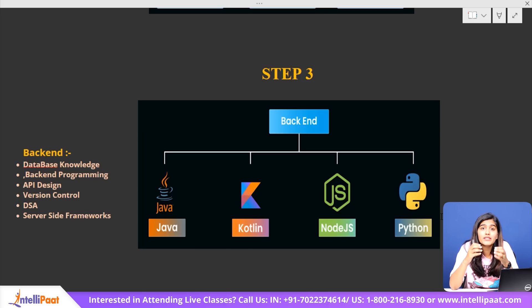The back-end ensures that when a user logs in, they see their order history, or when they buy a product, the stock updates automatically. Popular back-end technologies include Node.js with Express.js for JavaScript developers, Django/Flask for Python lovers, and Spring Boot for Java developers. On the server side, languages like JavaScript, Node.js, Python, Java, PHP, Ruby, and C# handle databases, authentication, and business logic. If you're a beginner, start with Node.js since it uses JavaScript, making the transition from front-end to back-end much smoother.